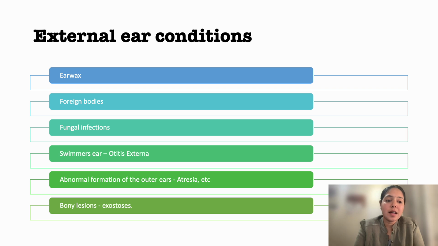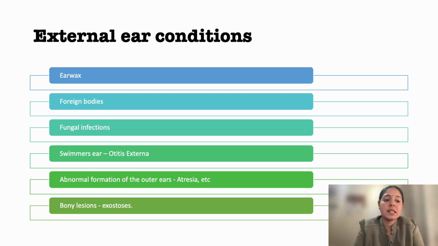Other conditions such as having foreign bodies in the ear can also impede your hearing. We have seen cases where there have been small insects or small bits of toys like Lego or even things like an eraser getting stuck in the ear. So if you feel like there's been a foreign body or something that may be stuck in your ear, it's best getting it looked at so that we can safely extract it.